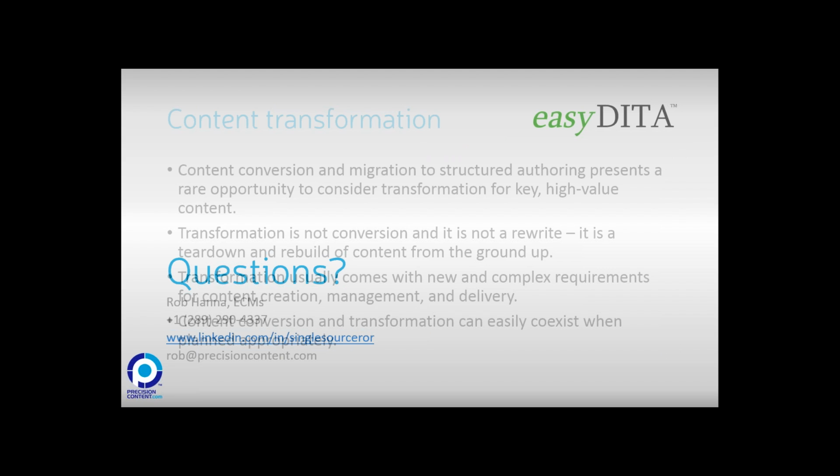Very good question. So the standard blocks that we have in all of the types of content are consistent across all of the various information types. So we can take a block of information that is a process block and reuse it in other types of topics, or we can put a concept or a fact into a process or a procedure. So these structures are movable to a great extent.